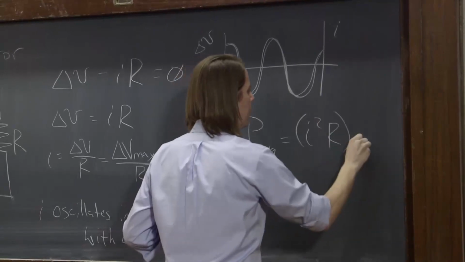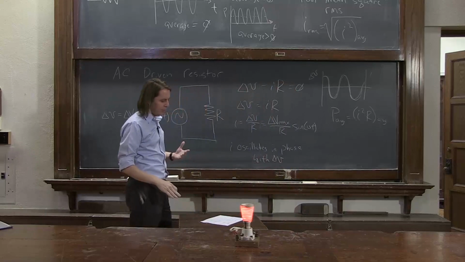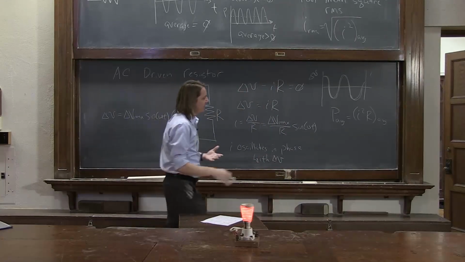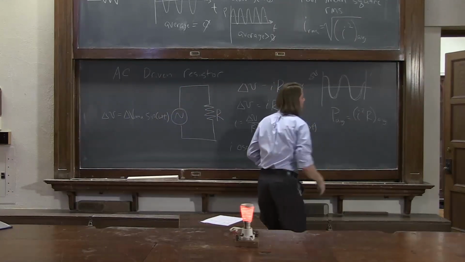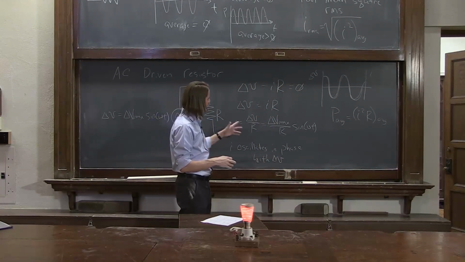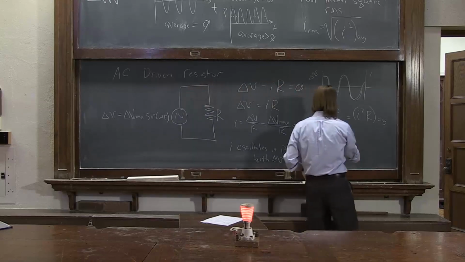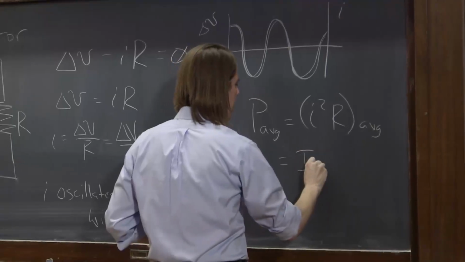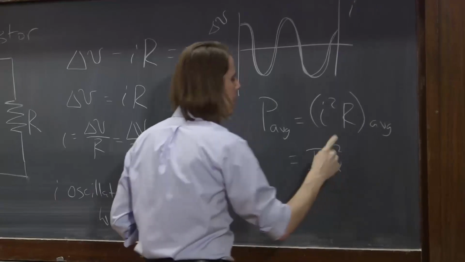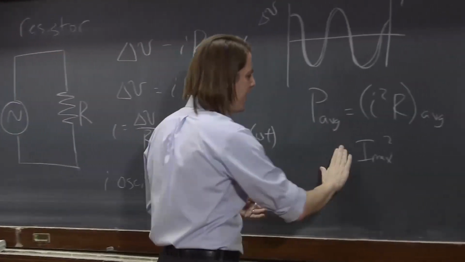It'd be kind of the average of those two things. Right? Well, we know that the resistance is constant, so that would come out. It's surely the average of little I squared, of this oscillating I squared. Well, we know that's really some big I max sine omega t. So you could write that as I max squared sine omega t squared, but the average of that is a half, so you could put a half in front of here.